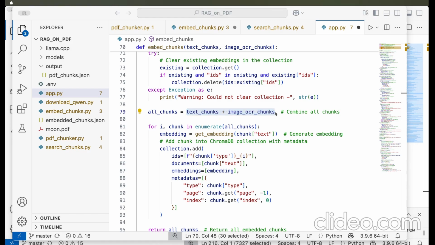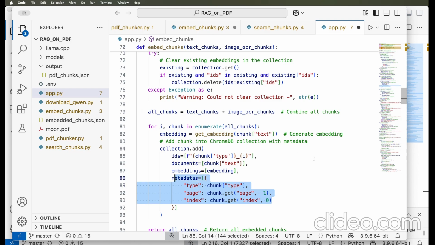I store them in ChromaDB and I tag them with metadata like what page it came from, or whether it is an image or a text chunk. Once this is done, my entire document, both plain text and OCR from images, is now indexed and searchable semantically.